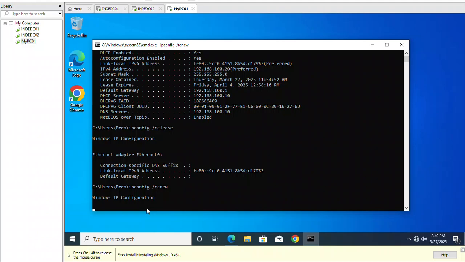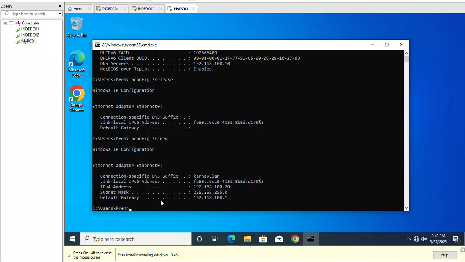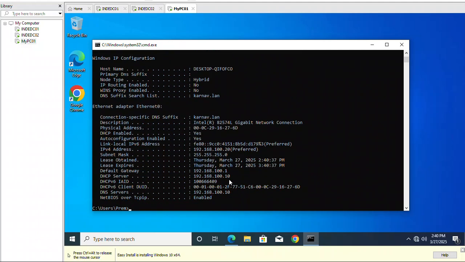So let it finish, then I will say something. Yes, renew. Okay, again it has got the IP address, that is 192.168.120, and you see the server name who is providing the IP. Again, your primary server will be here.